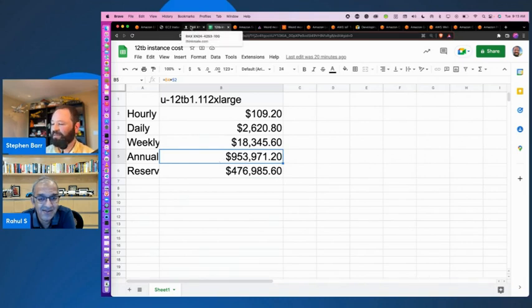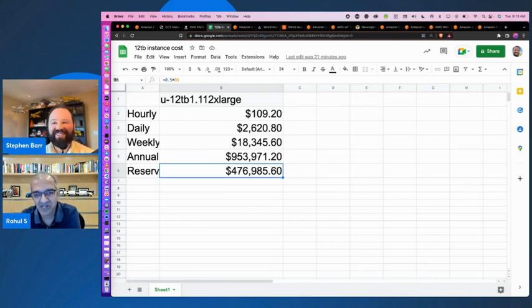Correct. And then thinking about reserved instances, typically about half. So it's still half a million a year. Yeah, that's a pretty pricey machine to keep running all the time. I was trying to think about, when you go to a restaurant, the saying is that you buy a glass of wine for what the restaurant paid for the bottle. That's typically restaurant pricing. I would love to know what Amazon's pricing is: this is what we paid for the server, and this is how much we rented it out for, in terms of ratios.